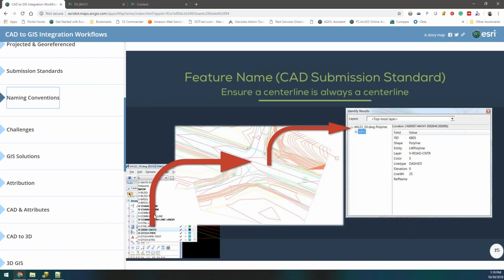The whole purpose behind that is so that you can take the CAD file and process it, and they're all going to behave the same way. Otherwise, I could get 10 files and have to modify my processing 10 different times to work for each file, which is what we're trying to avoid. By having a standard in place, I know that the drive center is always a center line, and it's always going to be a center line on every CAD file that comes in.